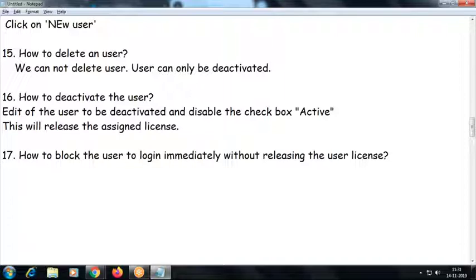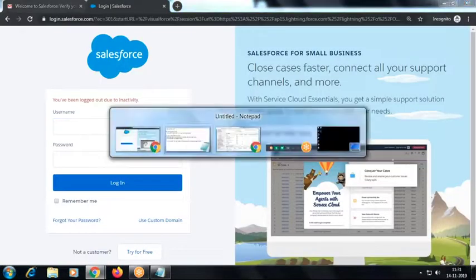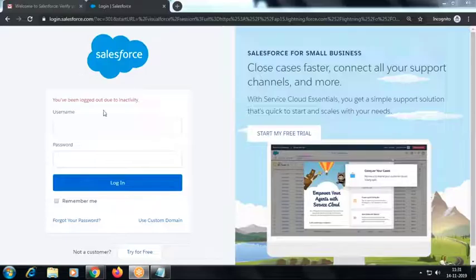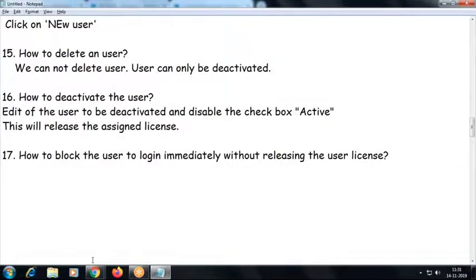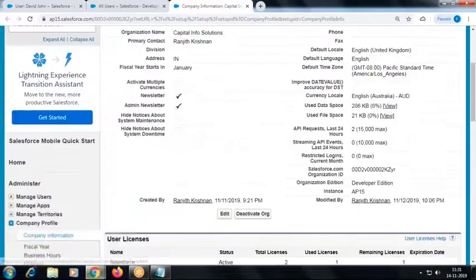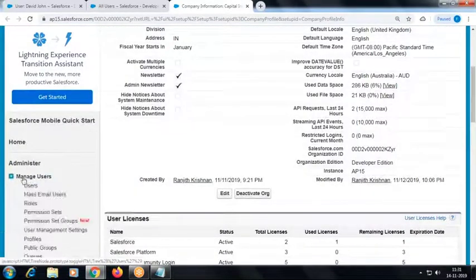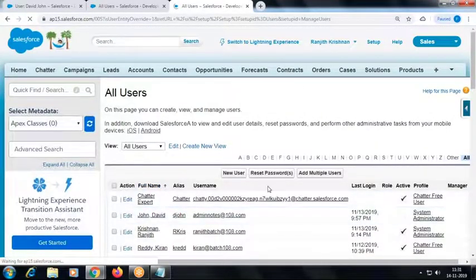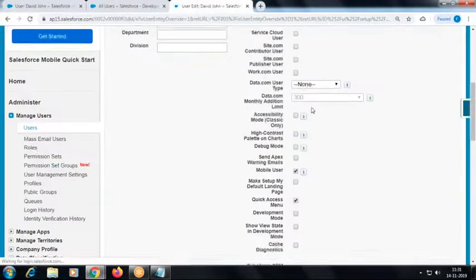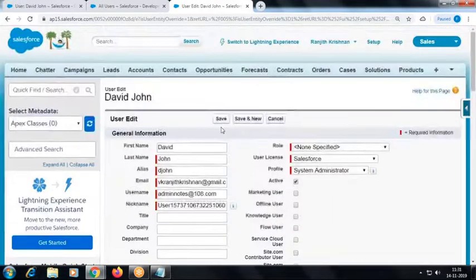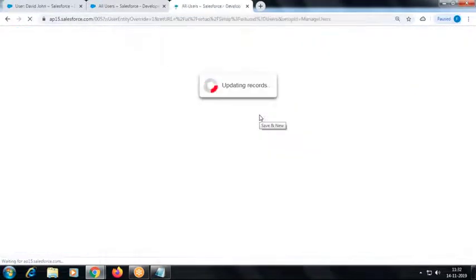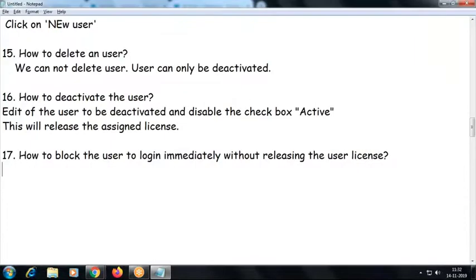Okay, there is a way to do that. I go to administrator, users. Let's recreate the same scenario. Suppose he's an active user, an experienced person, and I would like to block him immediately.